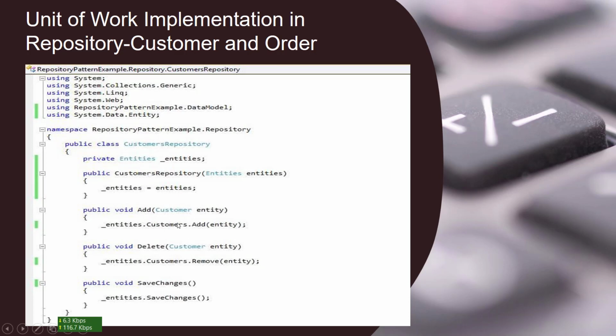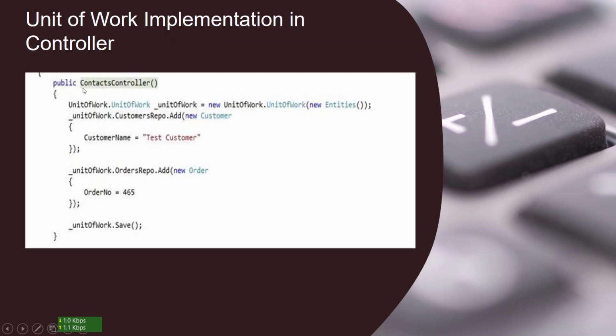Once these entities are changed, in our controller we need to initiate our unit of work in the same manner, because the class is created there, and here we need to initiate it with the new entity. Its instance is created here, and once the instance is created, we can pass our entities as a customer, as an order, whatever changes we want to make.